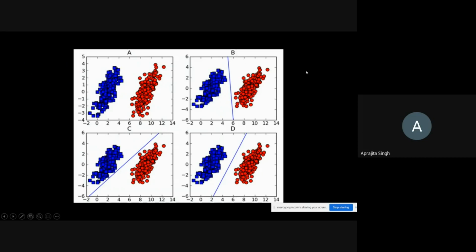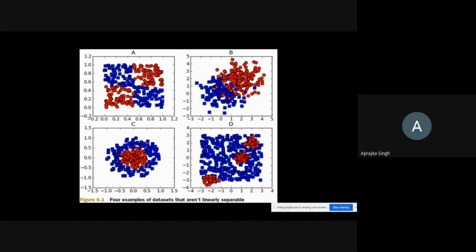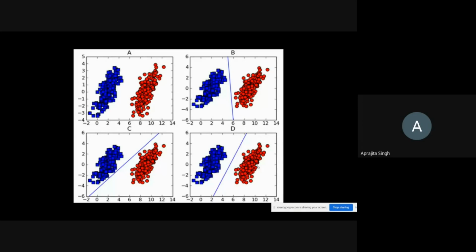Suppose I choose this particular line, what happens? Suppose there is a red point that comes. Now these are the data that I'm having. Suppose a new data point comes which is falling over here. If it is falling over here, we are going to put that particular point in the blue cluster because the line is over here. But suppose we have this other line and this point is lying over here, then we would have put it in the red cluster. So how do you decide on the best line to separate? And this is an example of linearly separable data.